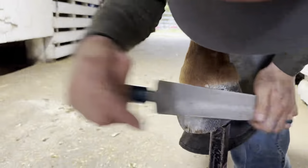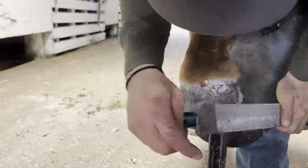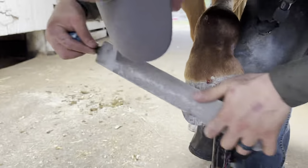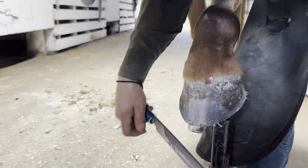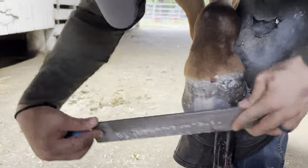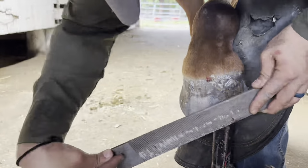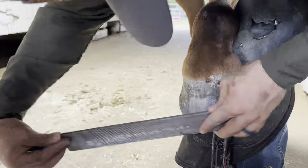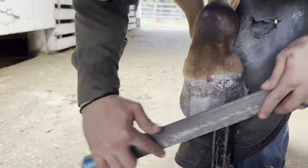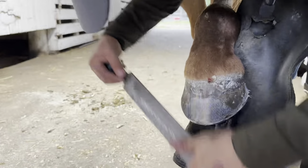So you hear folks talk about corrective horseshoeing. I mean, not every horse needs that, but would you say in a way that every shoeing is corrective? Yes, sir. Every time you put a shoe on the foot, you can greatly alter how that foot grows and what you turn it into. So every time you put a shoe on, you're changing how that foot's going to be.